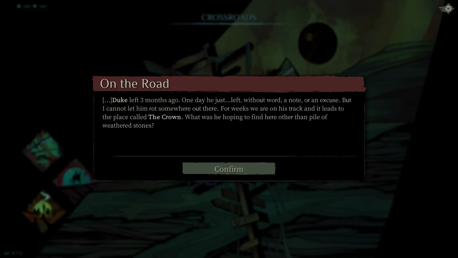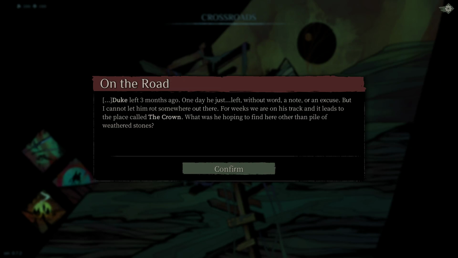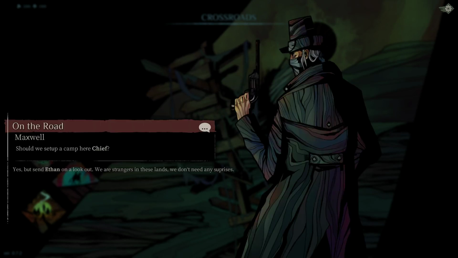Duke left 3 months ago. One day he just left, without a word, a note or an excuse. But I cannot let him rot somewhere out there. For weeks we are on his track, and it leads to the place called the Crown. What was he hoping to find here, other than the pile of weathered stone? So that's how it starts.